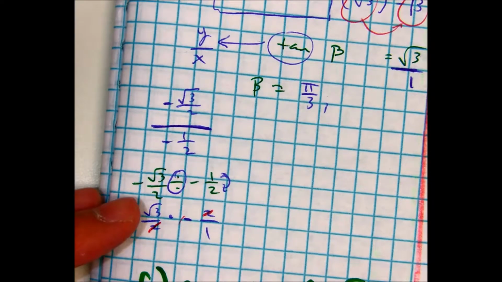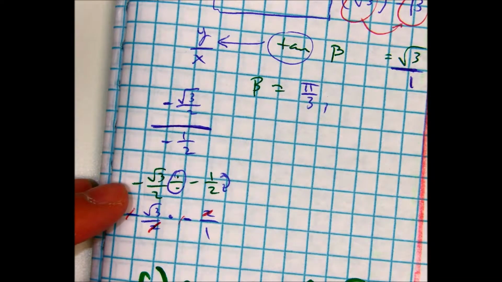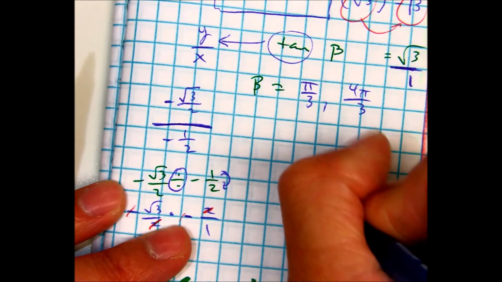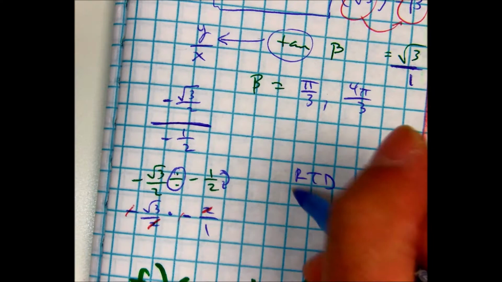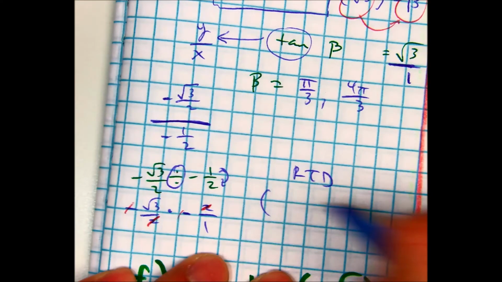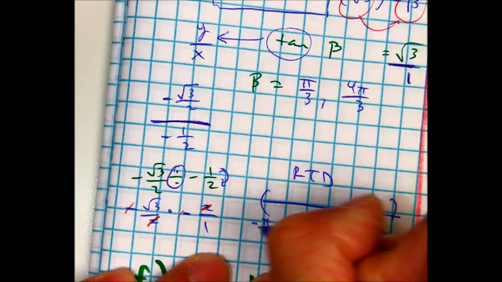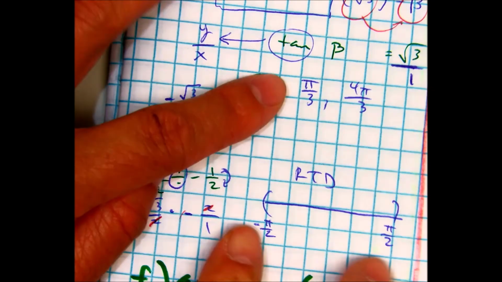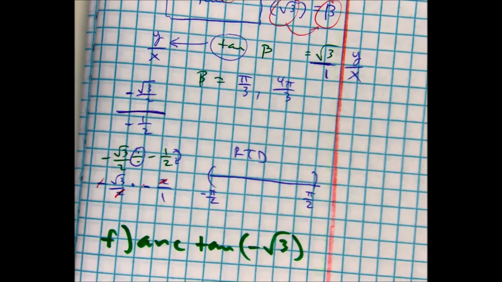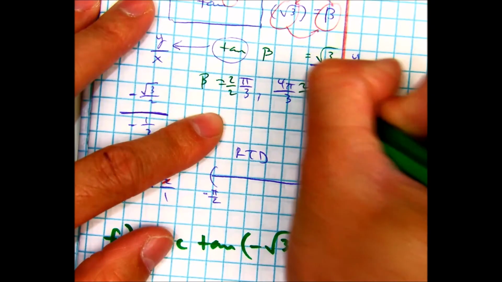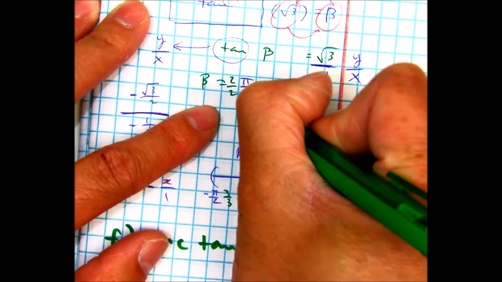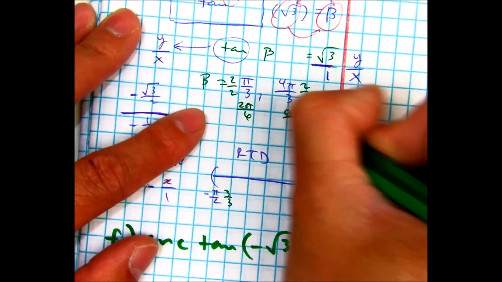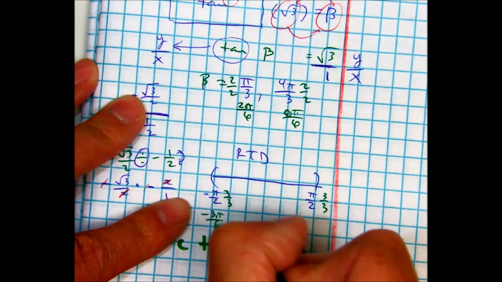So the other answer was what? 4 pi over 3, right? Okay. Now I need the restriction of the domain for tangent. And what is that, Karina? Looking at your chart. Class, what's our common denominator? It's going to be a 6. How do I get those to be 6's? I'm going to multiply by 3's here. So this becomes 2 pi over 6, and this one becomes 8 pi over 6. This is negative 3 pi over 6 and 3 pi over 6.